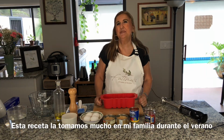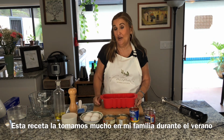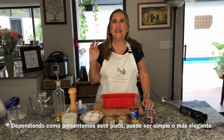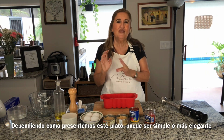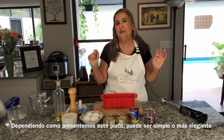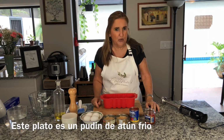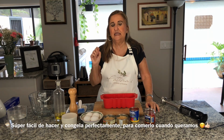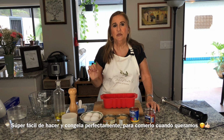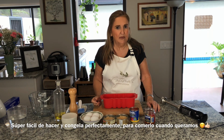This week's recipe is a type of recipe that in my home we had very often during the summer, and you can present it as fancy as you want, so it can be a very normal dish or a very fancy dish. And I'm talking about a tuna pudding. That is very simple, and the good thing is you can freeze them, so that will be perfect in the freezer, and then you can take it out and have it whenever you want.